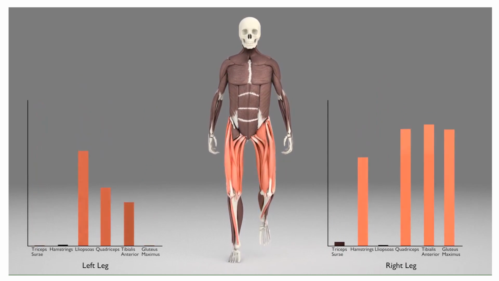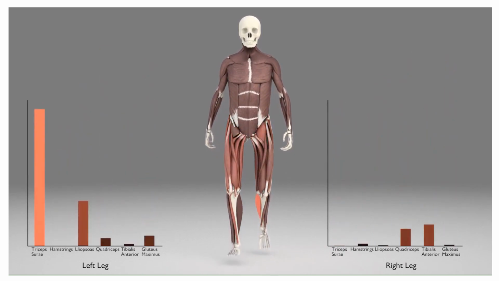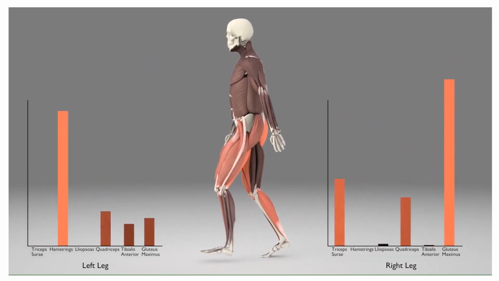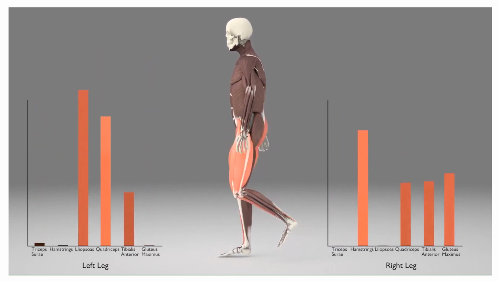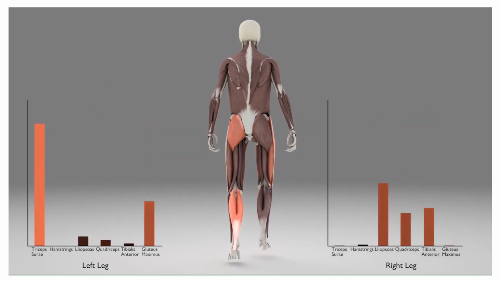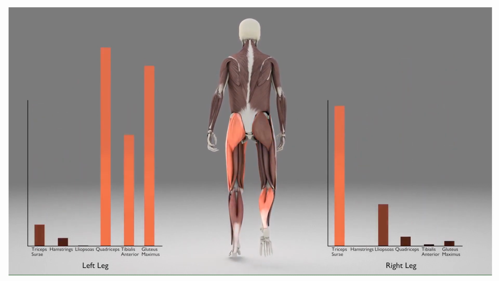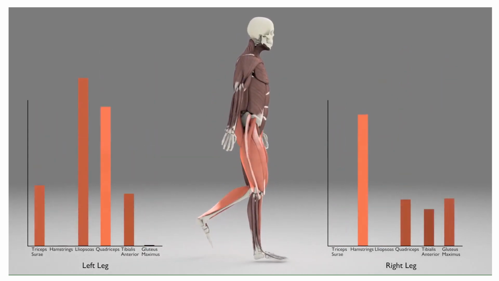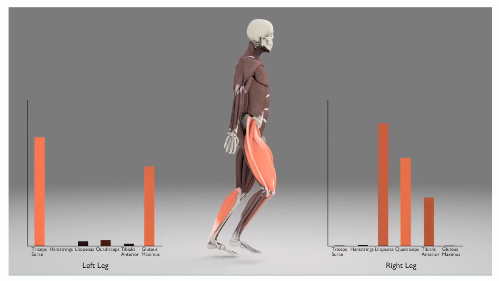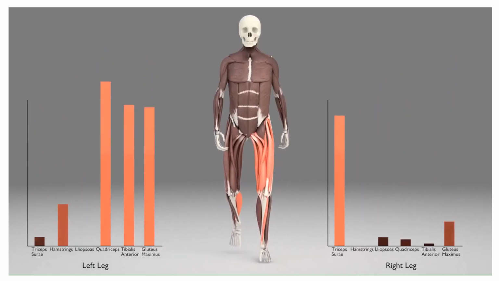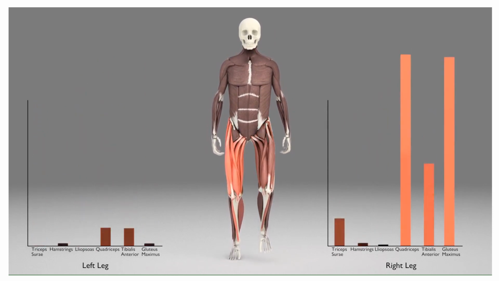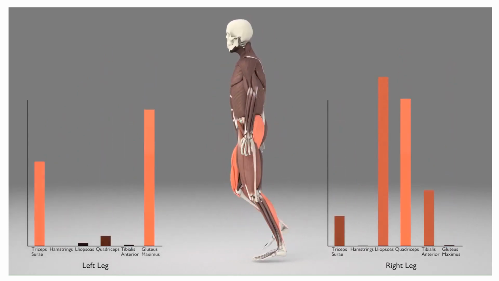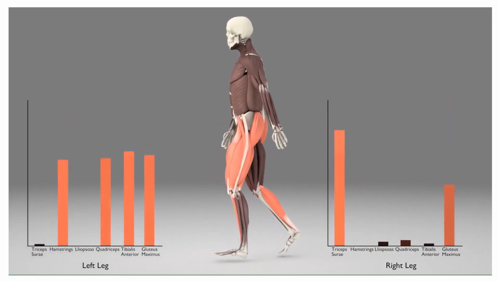So this is a very good animation of a 3D model who is walking, and the involvement of different muscles in different phases of walking. The muscles which are luminant show the involvement of that muscle during that phase of walking, and the bars which are increasing and decreasing on both sides are actually the contraction, or the strength of involvement, of those muscles during that phase of walking. So it is a good animation to see and remember.